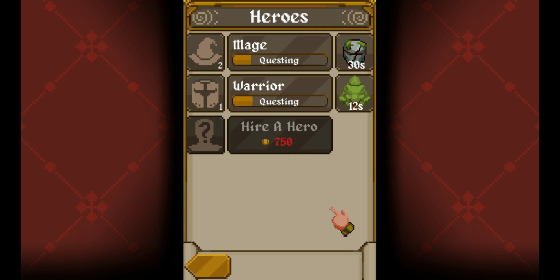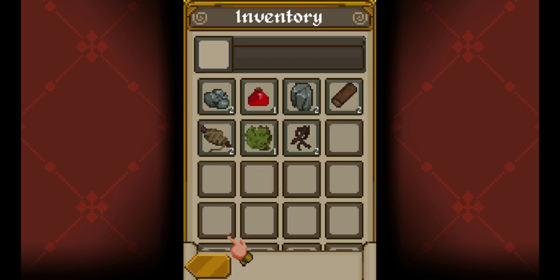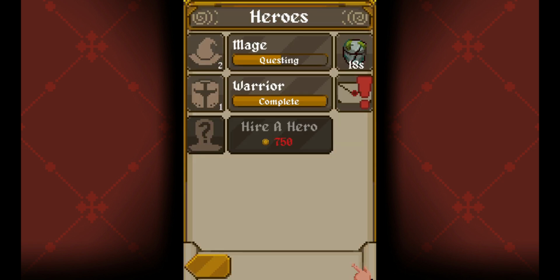Warrior's gonna fight a bush. Me just fighting that guy. We have no gold. Nothing in stock. We sold our potions. Why do you have inventory? We got craft stuff though. I don't think we just sell that stuff.